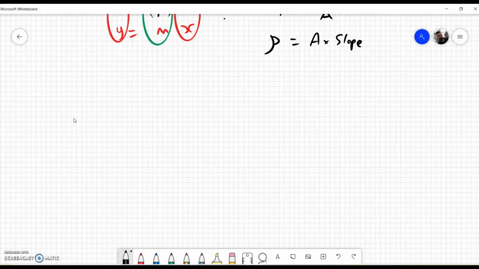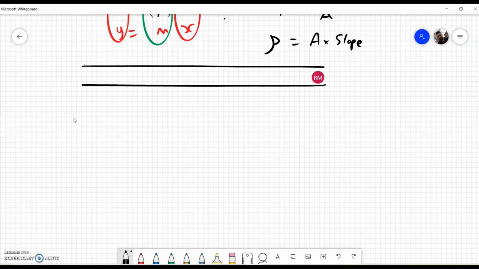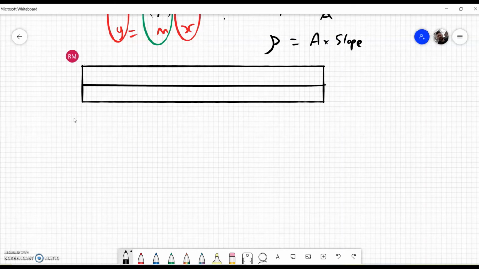First thing I would always do is write out my table, using the units that I'm supposed to be using. If I go back and look at my original question, they gave me the resistance in ohms and the length in centimeters. So I will need to turn all those lengths into meters. Here I'm going to have resistance, in ohms, and here my length, in meters.